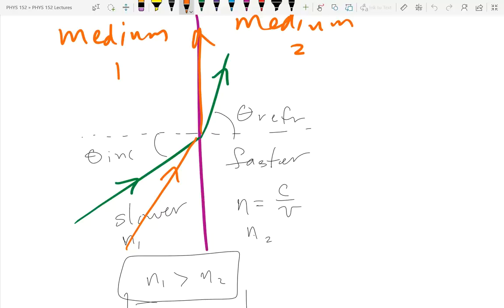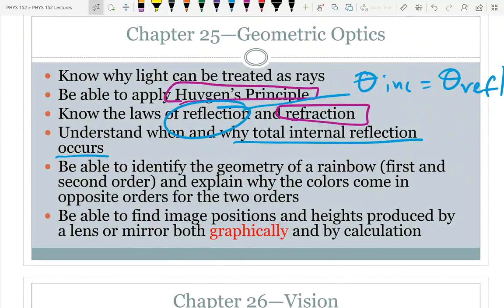Instead, it reflects. So if you come with an angle that's bigger than that, so if you come in like this, then that's supposed to be a straight line. So if you come in at an angle like that, it's going to reflect. And so then we're just going to have our angle of incidence equal to angle of reflection. So we call that total internal reflection when your angle of incidence is bigger than the maximum angle that can have refraction occur. And so that's this total internal reflection idea right there. It occurs when you have an angle bigger than the angle that would require 90 degrees for the refracted light.